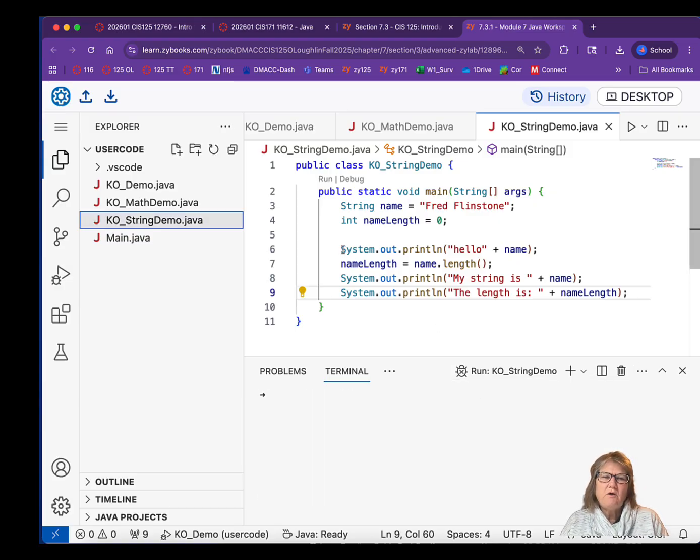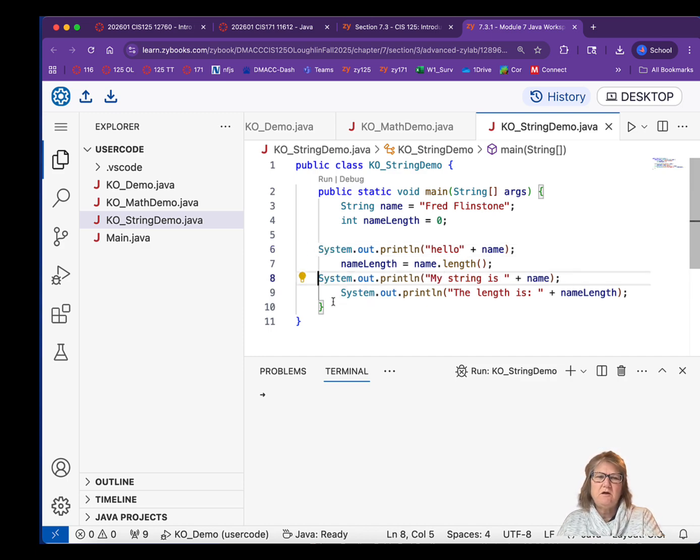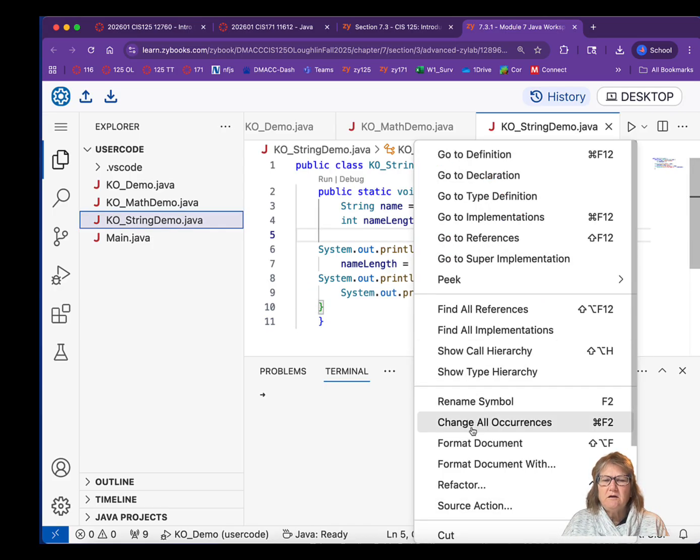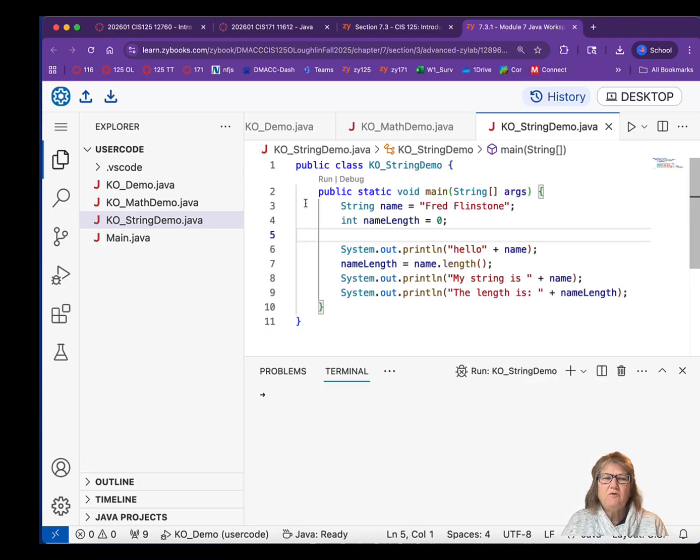When you are writing your code, and sometimes you might be typing and you don't get things lined up correctly, always do a right-click format document before you turn in, and do that while you are coding, because that will help clean up your code and show you the structure of your code.